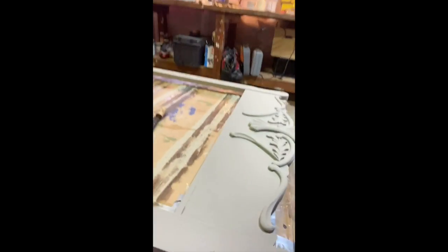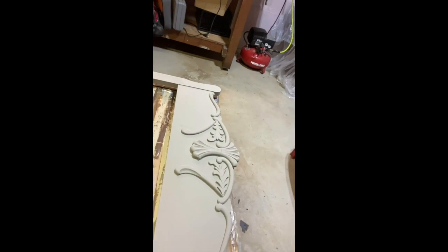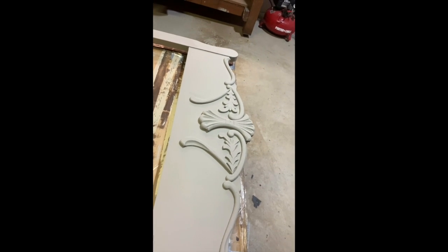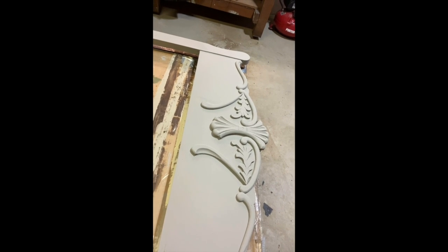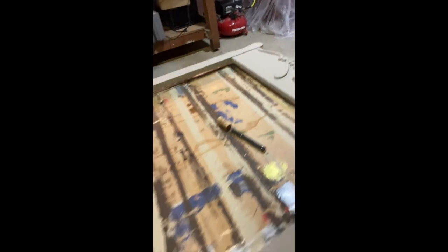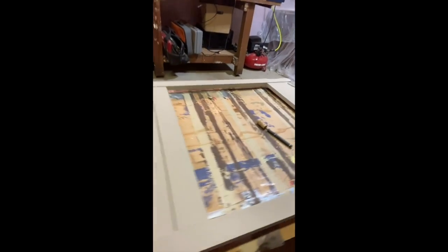Hey, everybody. It's time for another installment of the French linen chalk paint project. So I've managed to put the French linen color over the cream on the mirror. Let's take a look. So as you can see, two coats, and it's really covered quite well. So really pretty. What you may or may not know if you don't know about chalk paint is that over the top of this, I'll be putting a wax, a special wax product. I'll show you what that looks like.